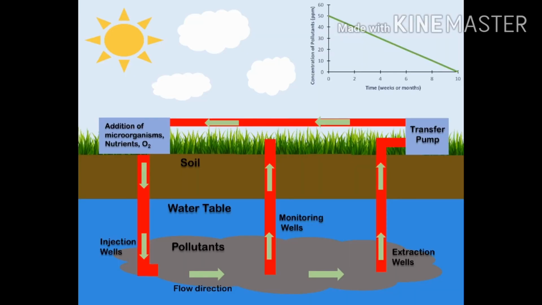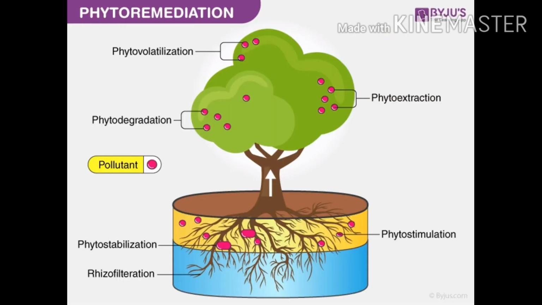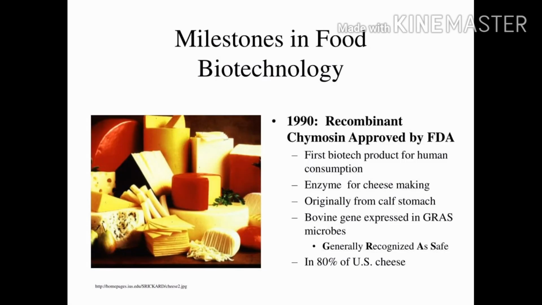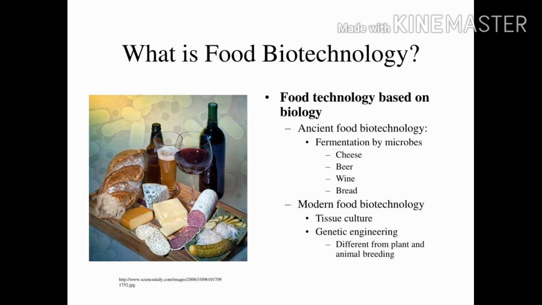Pseudomonas bacteria are used for changing the hydrocarbons and oil pollutants from the soil and water. The fern Pteris vittata can absorb the arsenic from the soil. Genetically modified variety of Indian mustard can absorb selenium from the soil. Sunflower can absorb uranium and arsenic. Now let us learn about food biotechnology. Food items like bread, cheese, wine, beer, yogurt, vinegar are produced with the help of microorganisms. These food items are probably the oldest ones which are produced with the help of biotechnology.